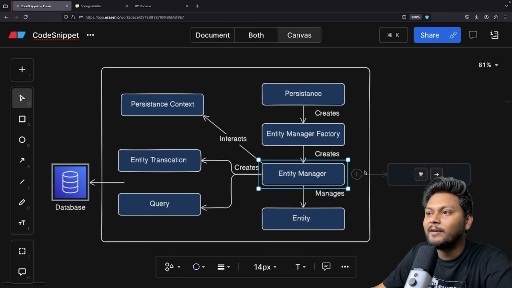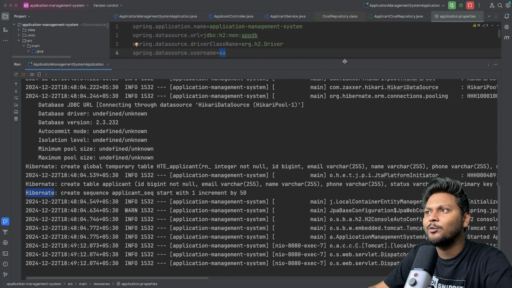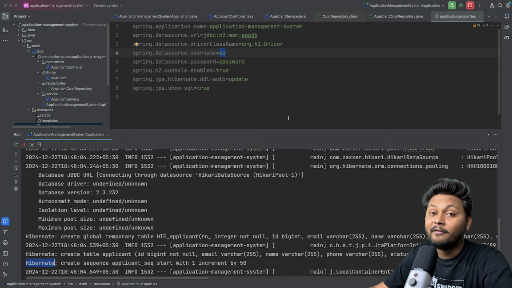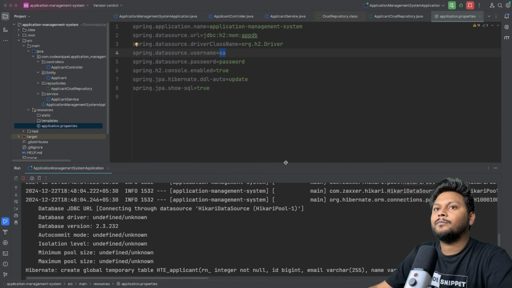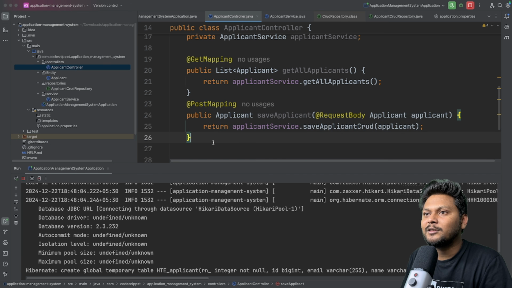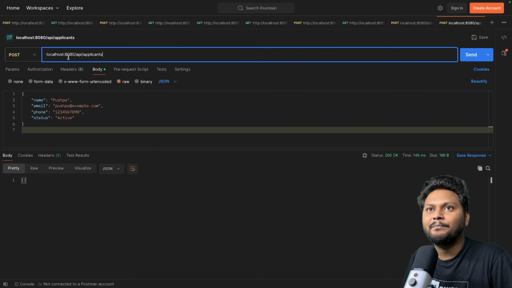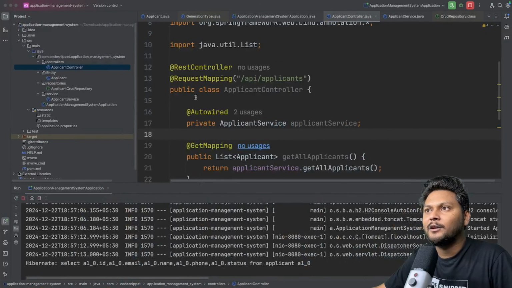Now when we debug, we will actually see how your entity manager looks like. But for now, we have this particular table created with us and our application is up and running, right? So what we can do, we can try to add a few applicants now. Let me just quickly create this particular API inside Postman. If you see over here, I have added this URL, /api/applicants. We have that in request mapping over here, /api/applicant.